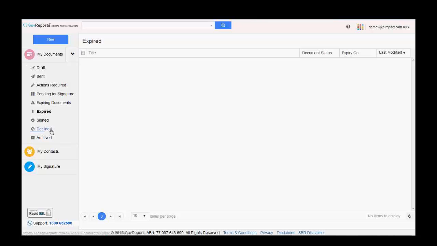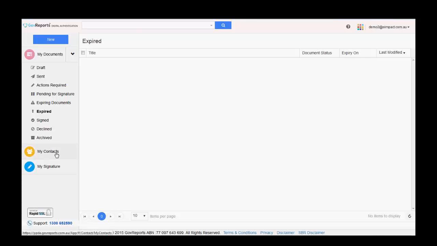Of course, anything that your clients declined, and why they declined, will be recorded so that you have a record of it, and anything you have archived will go into archives. Now, if it's in draft, you can void it and delete it. But once it has a signature, we do not delete it. We still keep it in archive, so that if one of those days you want to go back to it, it's still there. That's the reason: it has a signature on it and has been authenticated, so we don't delete it.